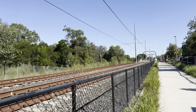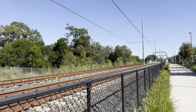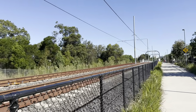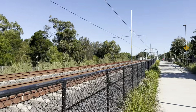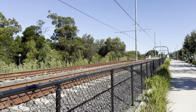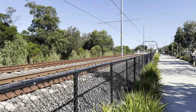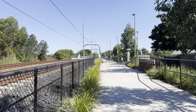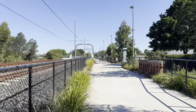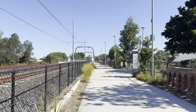We'll check out this bridge and then we'll wrap the video up, I think. And then start from the other side of the bridge and walk until we get to Rose Hill and a little bit beyond, just so we can get some extra footage in for Rose Hill. Yeah, just stopped and had a chat with someone with his GoPro, getting some photos or video or both of the trams.